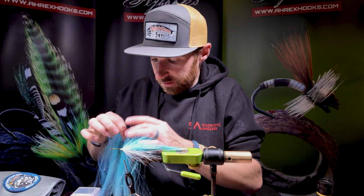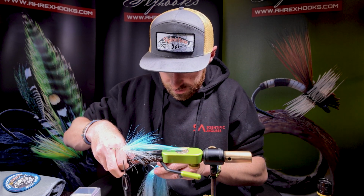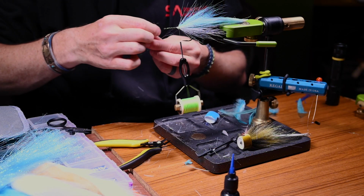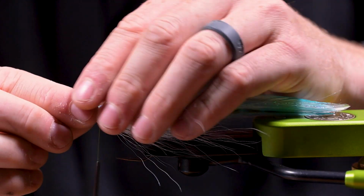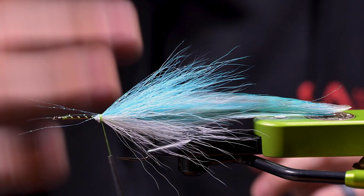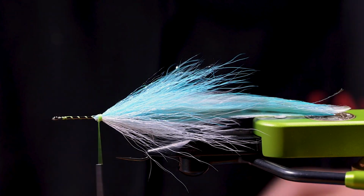Now, same thing we did before, 2 strands of this stuff. Basically from here until we get close to the front, we're just going to repeat the steps that we do. However, we will add one new step here. So we're going to add that flash, just tie that right on the top. Having it kind of go over the top is pretty good. That way it's not just a straight line of flash over the top.